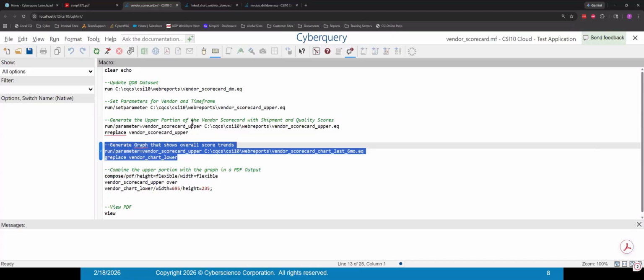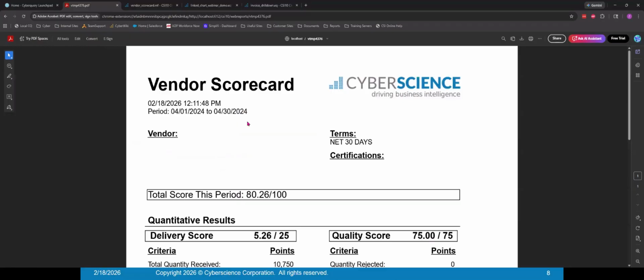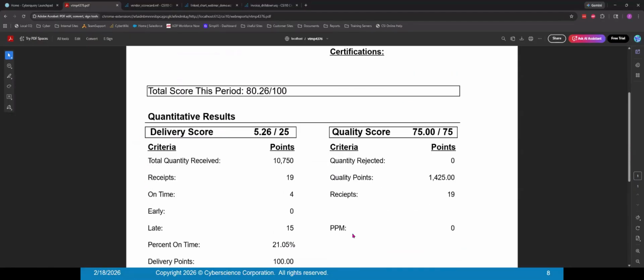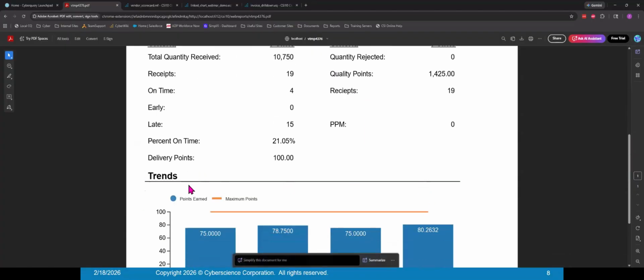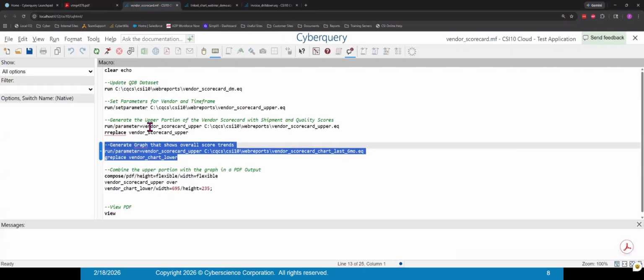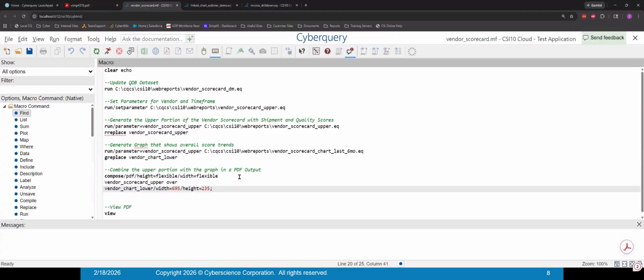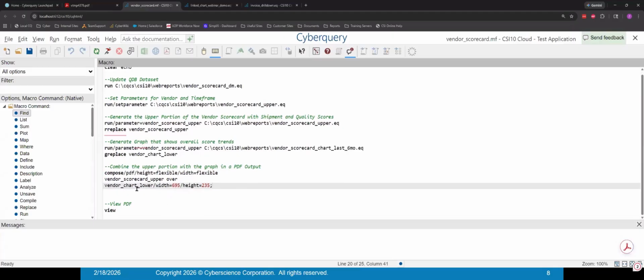So if we flip over to the macro that actually generates that vendor scorecard, let me show you guys a little bit more in detail how exactly that works. The lines that I'd like you to mainly focus on here are these two run lines that generate the upper portion of my vendor scorecard.